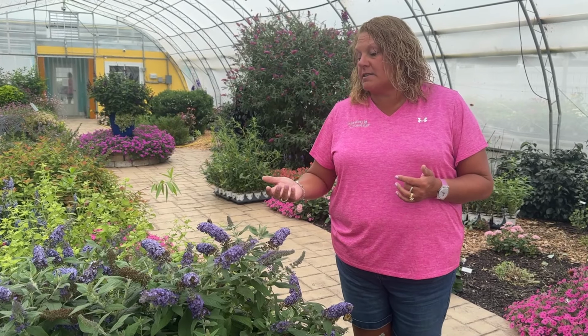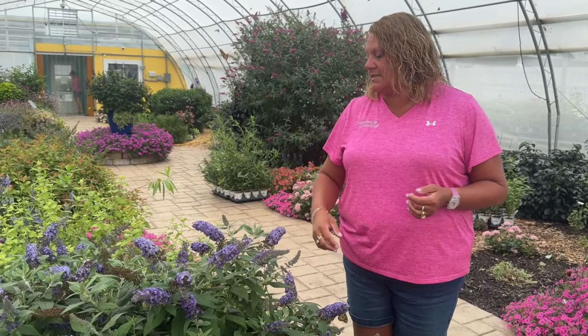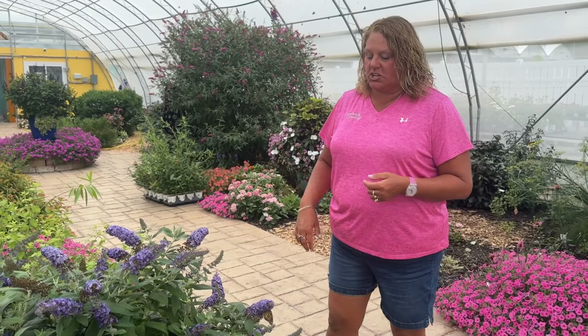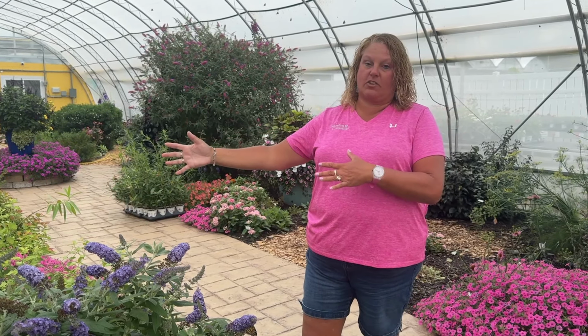So one thing we do notice in the butterfly house is different size monarch butterflies. So the ones we showed you earlier were a pretty nice size. There are others that tend to be a little bit smaller. So that's nothing that is too concerning. We do find though that later on in the season, the monarchs do tend to get larger. And those larger ones, those are the ones that are going to make their way down to Mexico or Florida or wherever it is that they're going when they're migrating south.